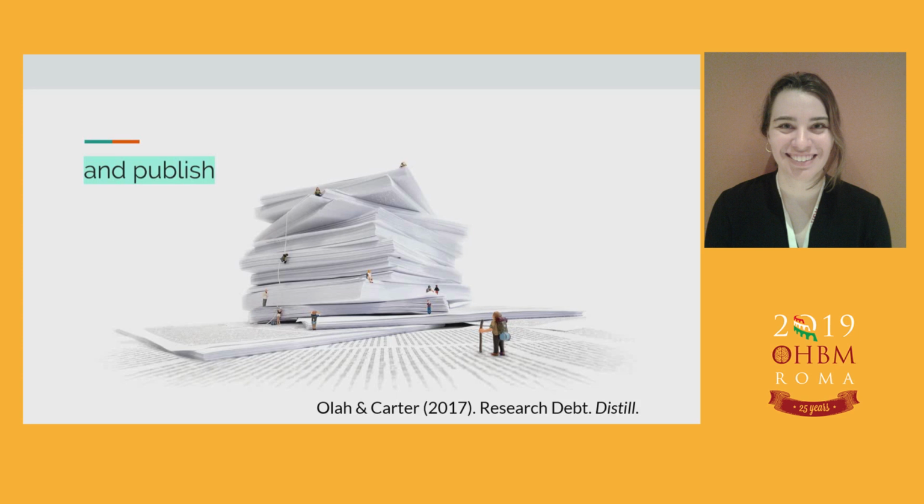And the other side of this that I think is really important to notice is something that's actually pointed out in this lovely piece in the machine learning journal Distill, where they point out that because we're just stacking physical paper, if not literally, then figuratively, we're creating mountains of research debt, really. It's hard to synthesize, it's hard to extend, it's hard to see exactly what's happening across all these different pieces of information. And there are lots of ways to try and think about this, but really by changing the unit of the publication, there could be a really powerful way to tap into making this more extensible.